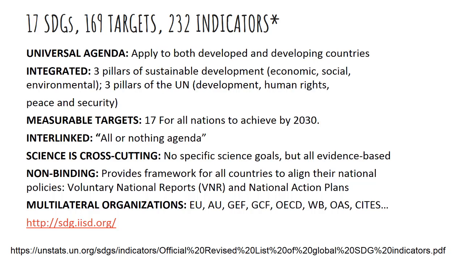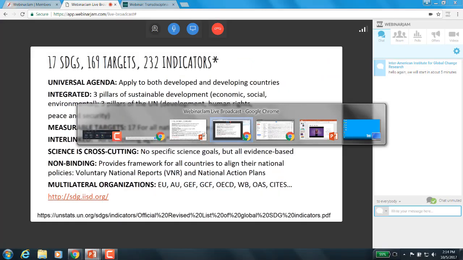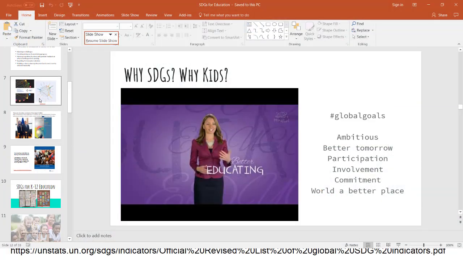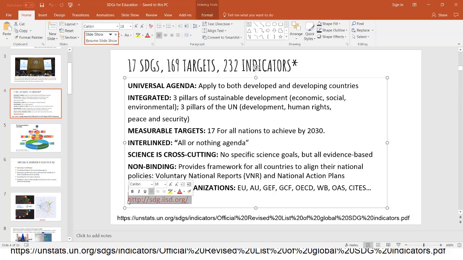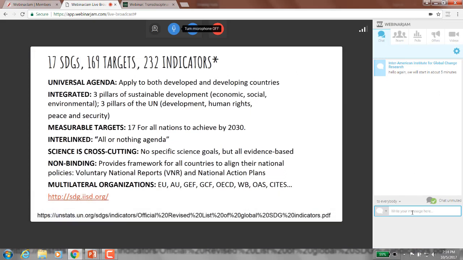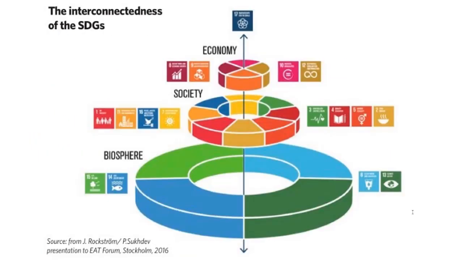If you're interested in what the indicators and targets are — there are 169 targets — you can go to the UN statistics website to see how progress will be measured. The role of science is to help measure and monitor progress towards the sustainable development goals. When we say they're all interconnected, it means we can only achieve one by achieving all. There are also some stages that remind us of the three P's: peace, planet, and people. At the bottom of the pyramid is biosphere — if we don't have a functioning, livable biosphere, there cannot be society, work, or equality of any sort.